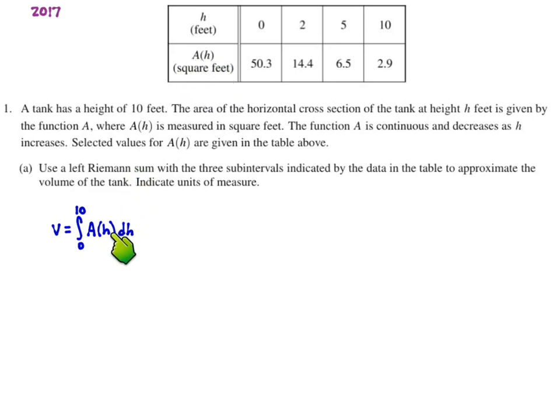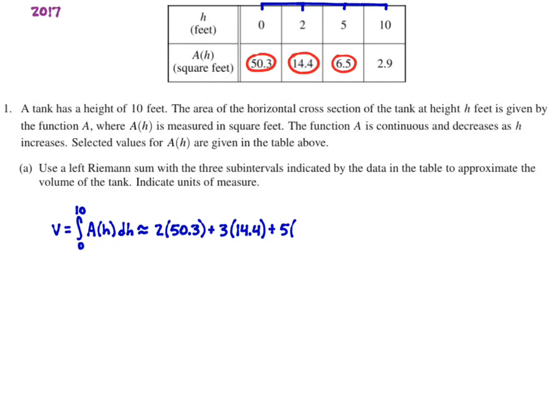And so we can just do a normal Riemann sum, and it says we're doing 3 subintervals, and we're doing a left Riemann sum. So the first subinterval is from 0 to 2, so the width is 2. The height is going to be the left-hand value out of the two outputs, so we're going to use 50.3 as our height for the first rectangle, and then we're going to add to it the width of the next one, which is 3 times 14.4, because that's the left hand of those two options, and then the width of the third rectangle is going to be 5, and then multiply that by the left hand value of 6.5, and then we can simplify it from there, and we end up with 176.3.